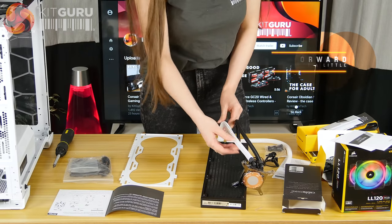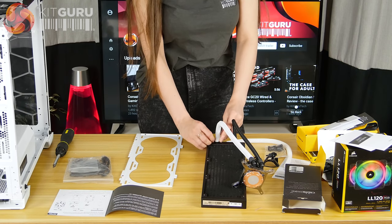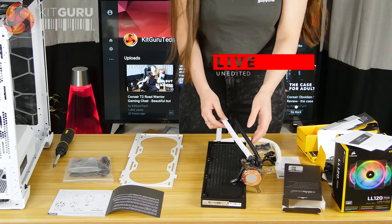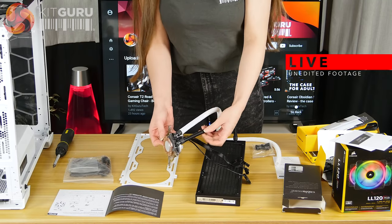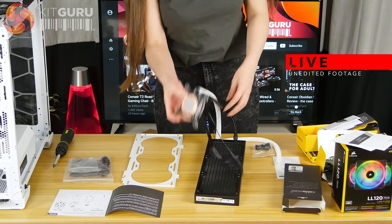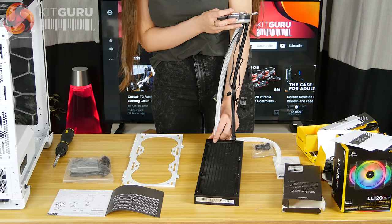Okay, it's on. One is done, pretty much. It does say there's meant to be a little gap. I don't know if you can see it. There's a little gap at the top, so the plastic clips are going on. But it looks pretty neat. It should look good.